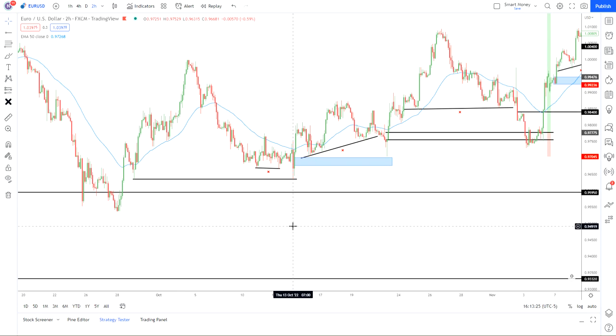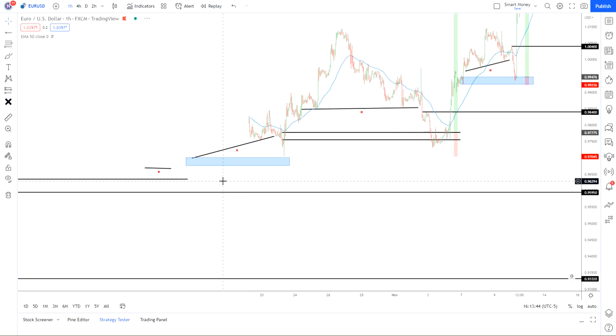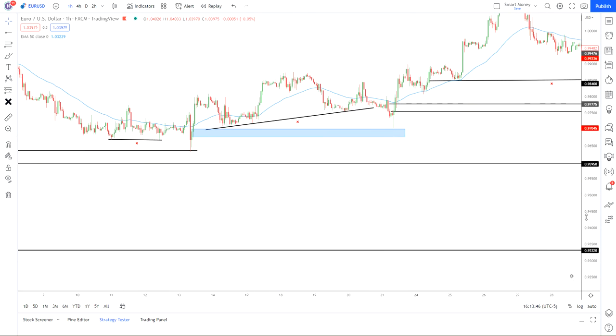Time and price is so important because manipulation occurs around specific times of the day, because liquidity is usually built up around Asian session. London session usually provides more of a fake out, and New York session really provides mitigations for continuations. So let's kind of apply that here really quickly to our first example.